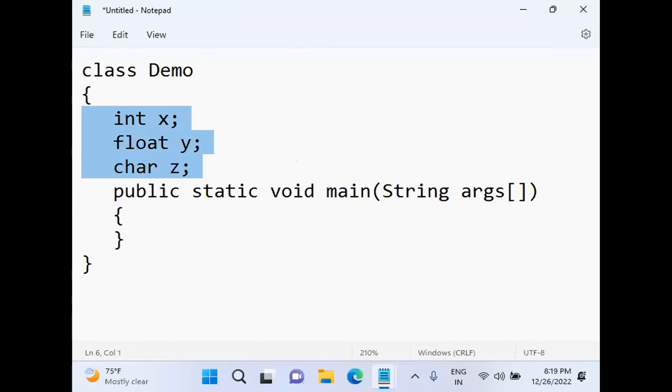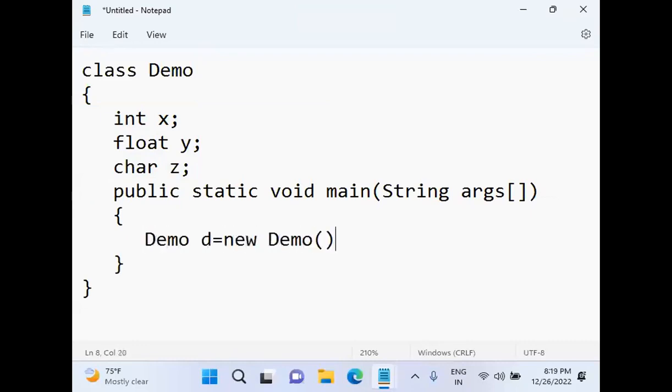Whenever an object is created, then memory is allocated. Now, the class will not occupy memory. Memory is not allocated to x, y, z. If I create an object, see, Demo d equal to new Demo, then the object is created for all these. Now, here the object is created, that is like physical. This is like virtual without creating.